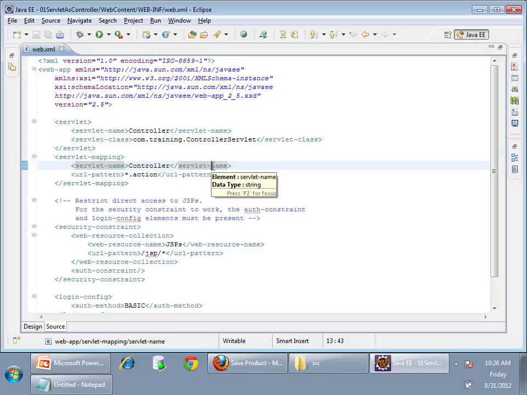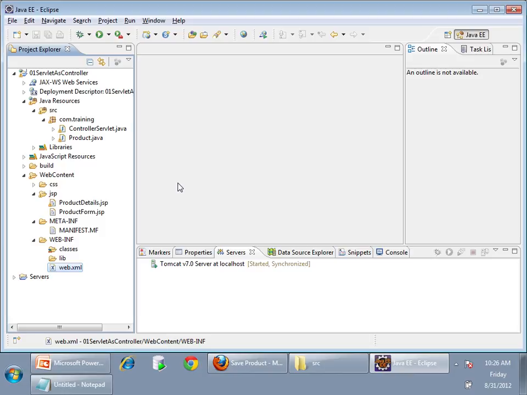So in a filter you can write some logic which may conditionally allow some static requests or deny static requests also, right? So the advantage of a filter over a servlet is that your filter is invoked even for static requests, right? Any doubts? So that you can filter your static requests also, right? Okay, let me show you how I write it if I have to use a filter as my controller.